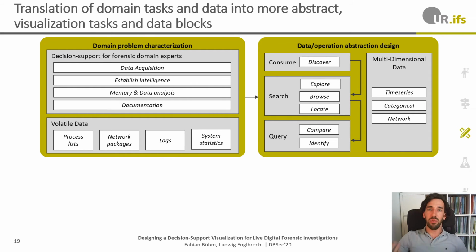Looking at the volatile domain data from a visualization point of view, we identify mainly 3 different types of multi-dimensional data that we have to deal with in our visualization design.